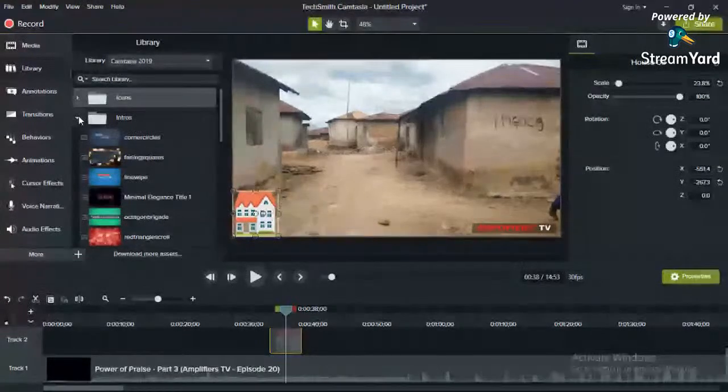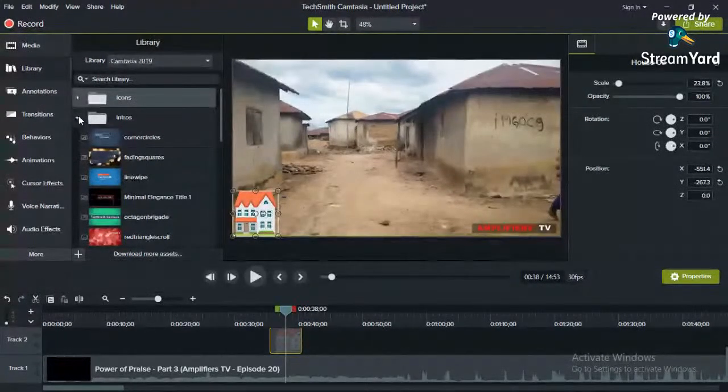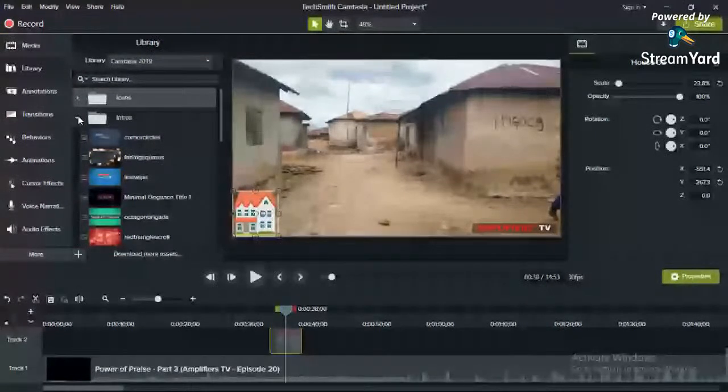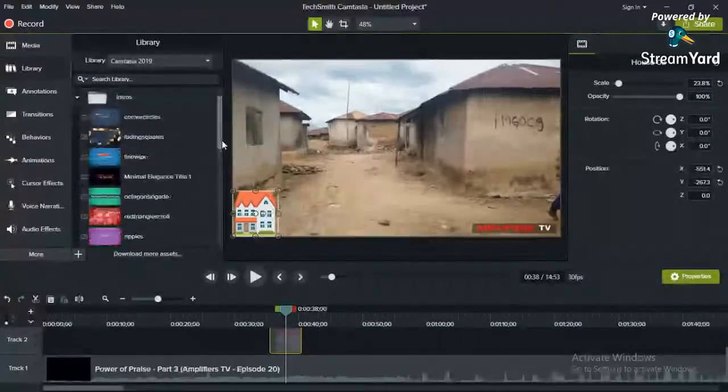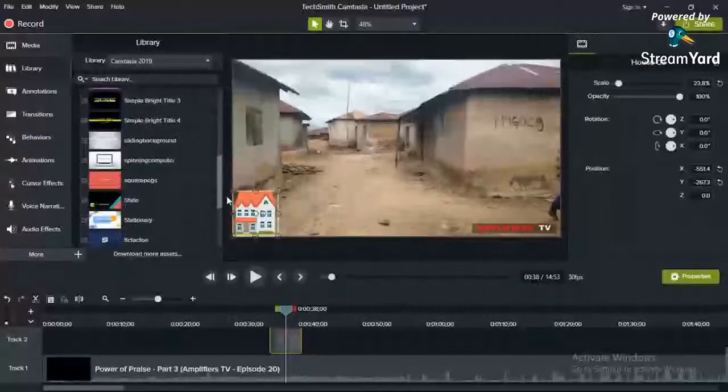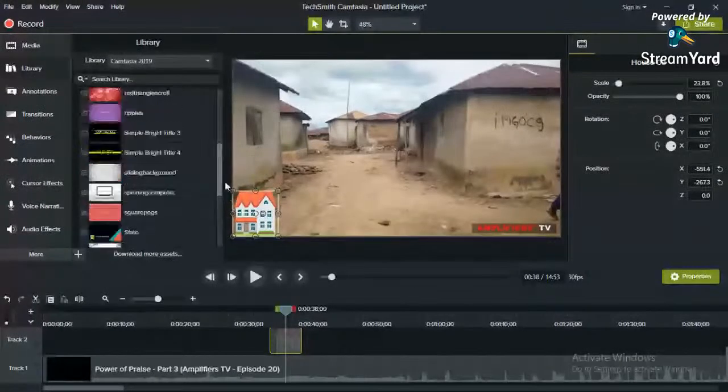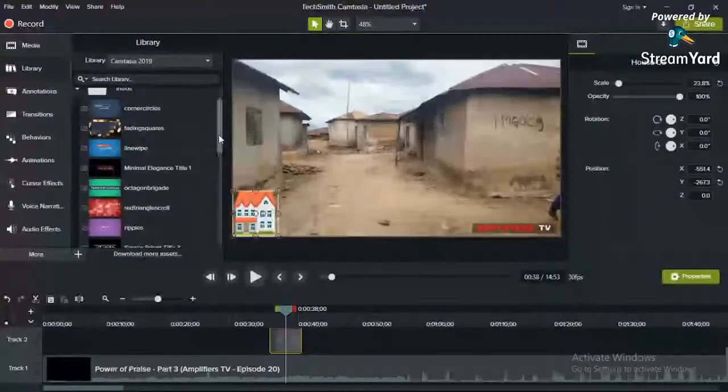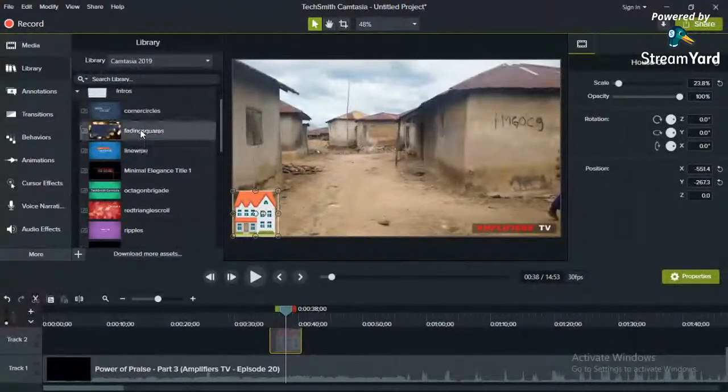Now they have another kind of effect, which is called intro. You know, intros are what you see on most videos, where they show the name of the person speaking, or the title of the video, or the kind of person that is talking, the position of the person. So if you are not good at creating your own intro, Camtasia has provided a lot of intros for you. So many intros you see in videos. Once you see a particular intro you like, as I told you, you hold on that video and drag it to your timeline.